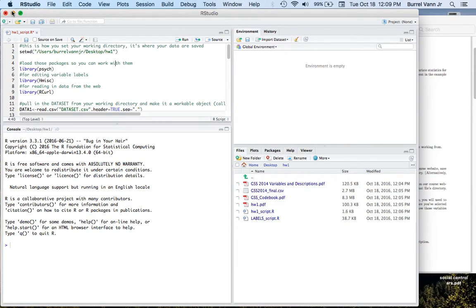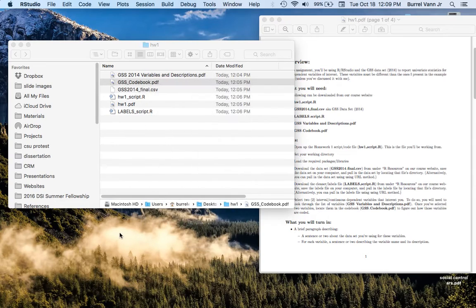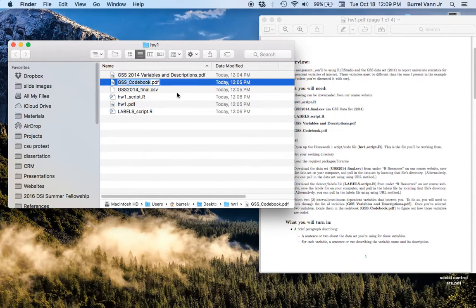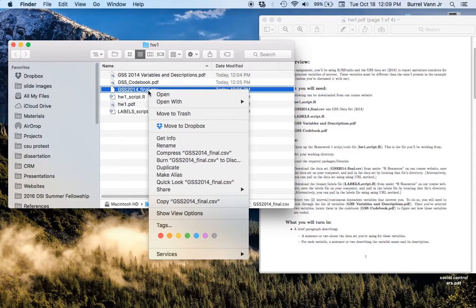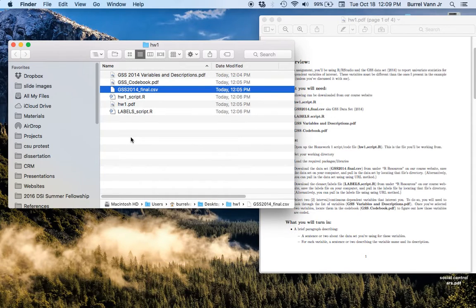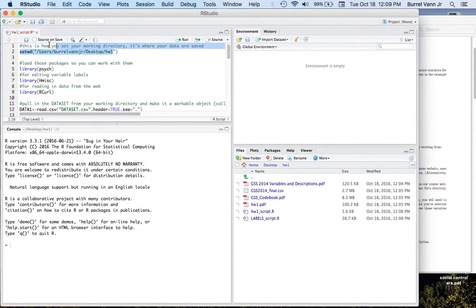For PCs, you do the same thing. You right-click on the folder, you go down to Properties. Under Properties, it'll give you the location of that file. You copy and paste that location. So, for instance, let me just save this.